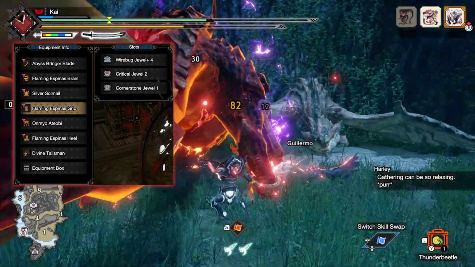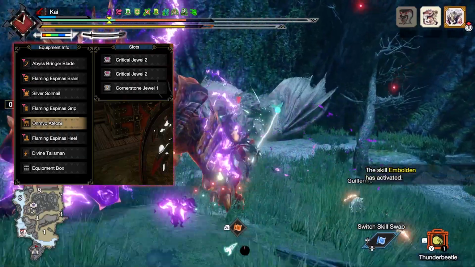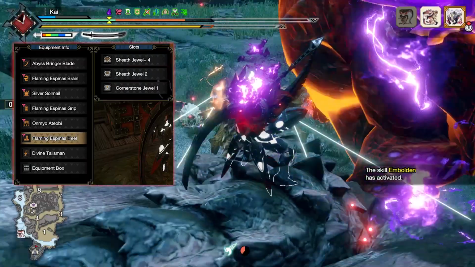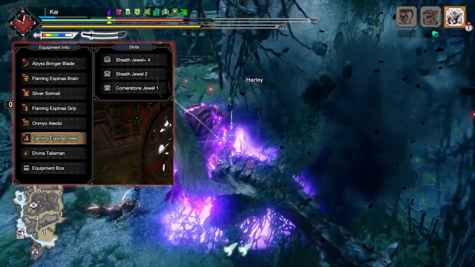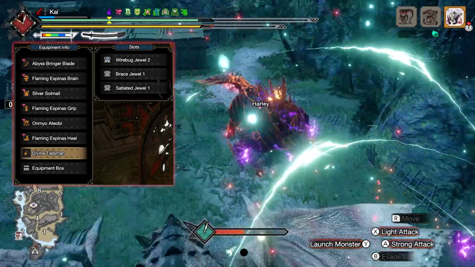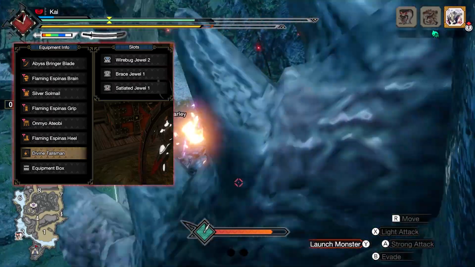us the Defiance skill. I've then gone for a Hard Stream Jewel to fully max out the Water Attack, Critical Element Jewels to max out Critical Element, Wirebug Jewels to max out Wirebug Whisperer, Critical Jewels to max out Critical Boost, Sheathe Jewels to max out Quick Sheath, and then you'll have a few extras to play around with, to which I've gone for a Brace Jewel for a point in Flinch Free and a Sated Jewel for a point in the Free Meal skill.